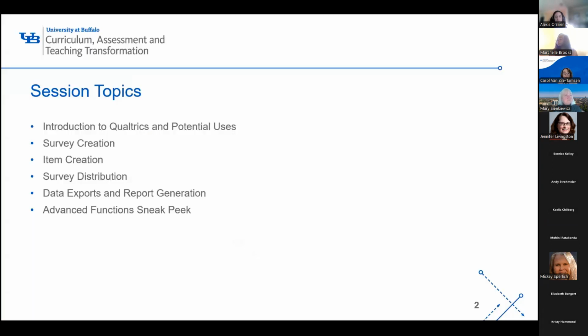So today I want to go over why we would use Qualtrics, how to actually create your survey and start adding your items, how you can share the link with the potential respondents, and how to do this through an anonymous approach or a confidential approach where you would actually link people's names to the survey data, and go through the data export process as well as the online reports that are included. And then at the very end, I'll come back just to talk about some of those advanced features that you might be interested in exploring.